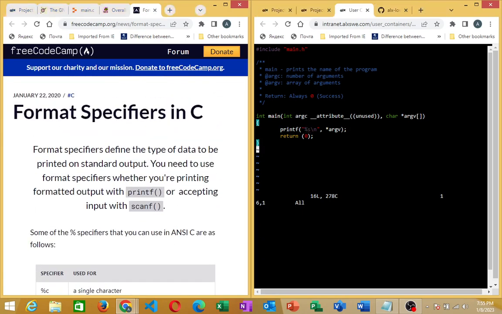So in C programming, you have to specify the format of your output. So printf specifies that this is what? A string, and printed in a new line. Then you print out this argument v as a pointer to an array. Return 0. When the program returns 0, that means it is a success. So this is basically what we have here.